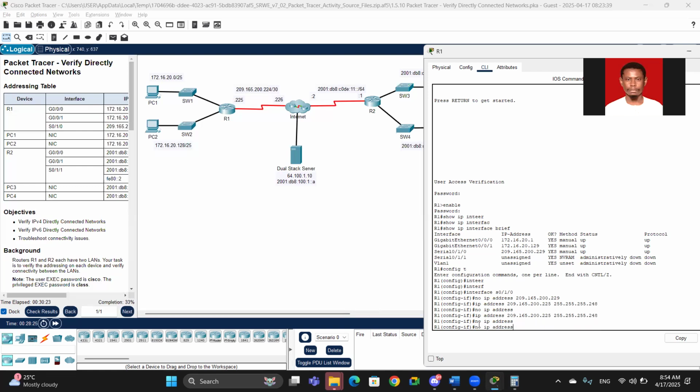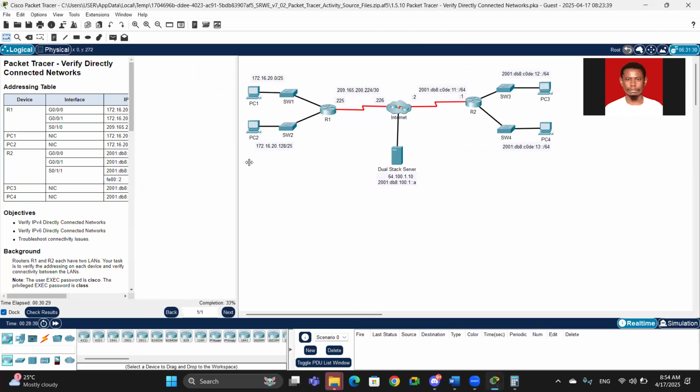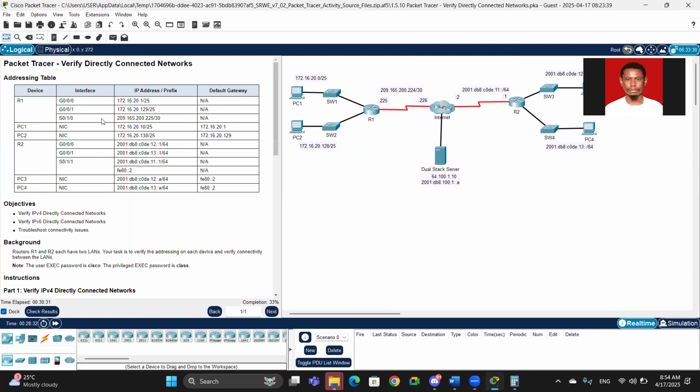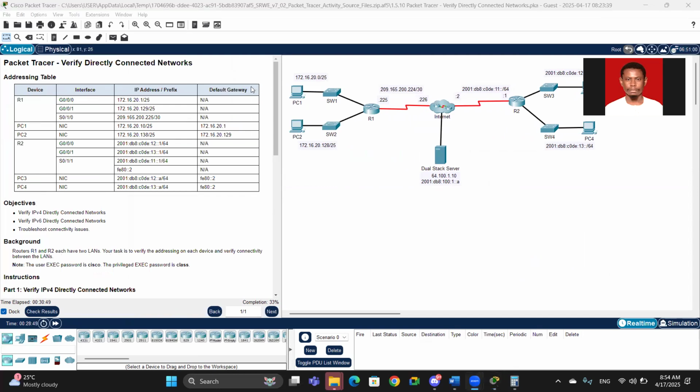Let's correct it again. So let's see that for the serial, this is /30, right? 209.165.200.225/30. Okay, so what is the subnet mask? Let me do a quick calculation on that.